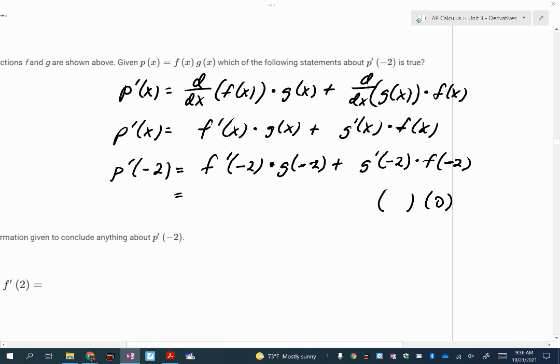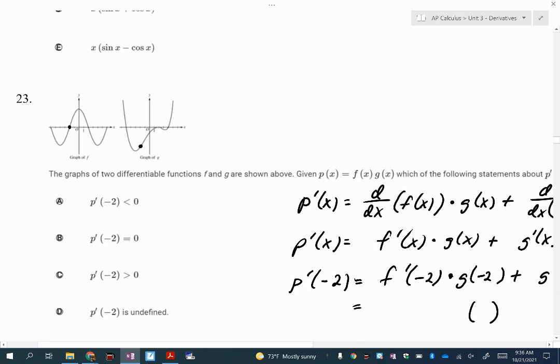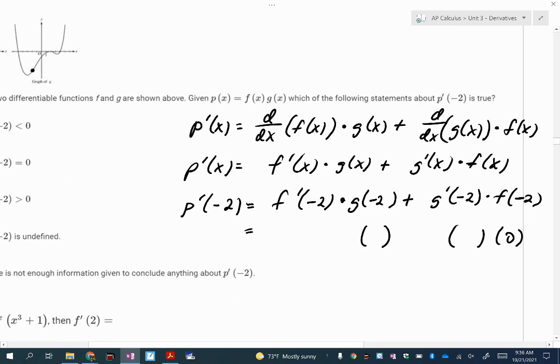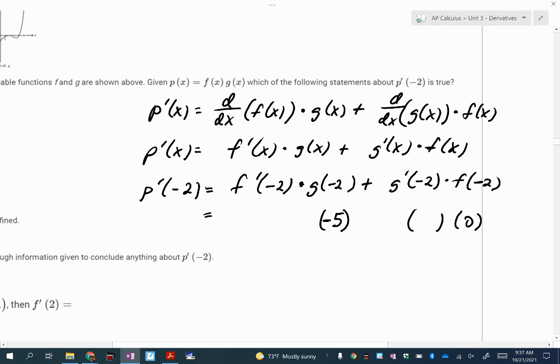All right, I'll figure out what those are going to be. And then g of negative 2, I'm going to just estimate as negative 5. Again, it doesn't matter, your choice, as long as it's negative. Now, here's I think the most challenging part and kind of the key thing I want to focus on.